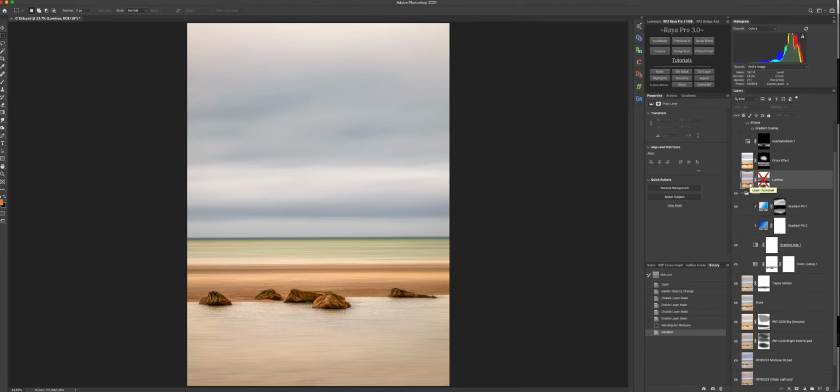And unfortunately, I don't do this as a smart object because I hate working with smart objects. They slow down everything. So I can't show you exactly what I did in Luminar, but we will see this is before and this is after. Again, nothing dramatic, but you can see it's brightened up. There's a little more definition around the rocks.